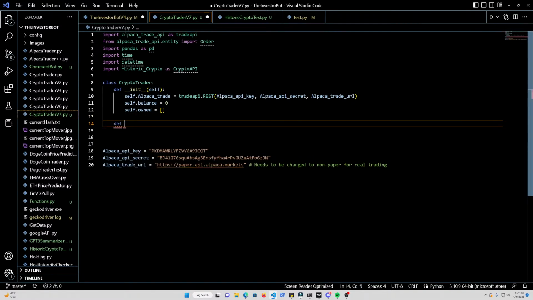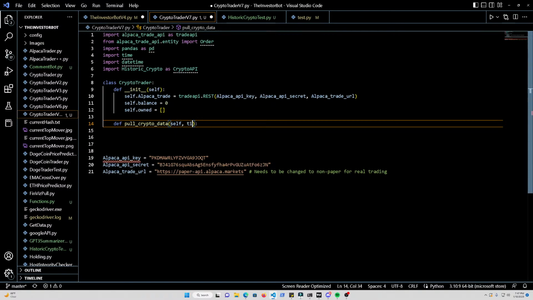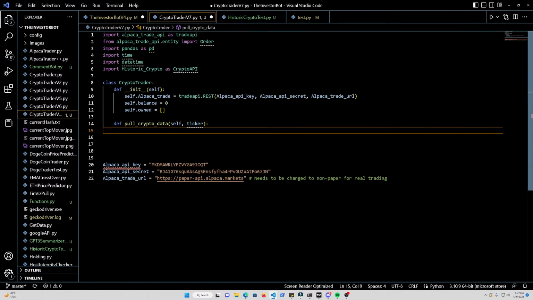So let's get started on a pull crypto data function. I'm trying to decide, we could make this kind of a universal. Yeah, we might as well while we're here. So we'll add a ticker in there, and that way we can use the same function to pull data for other cryptos in the future if we want to update this to do that as well.